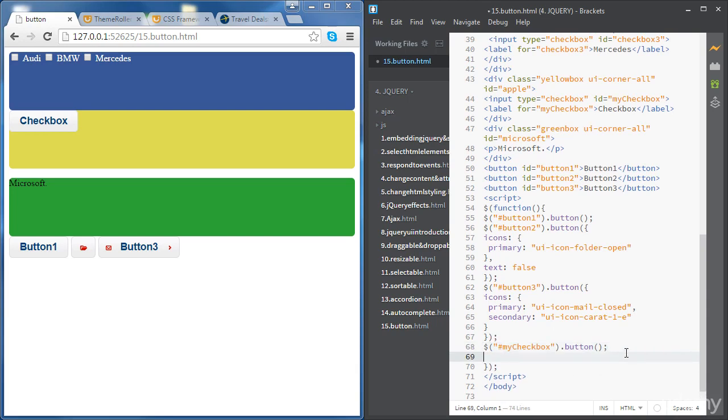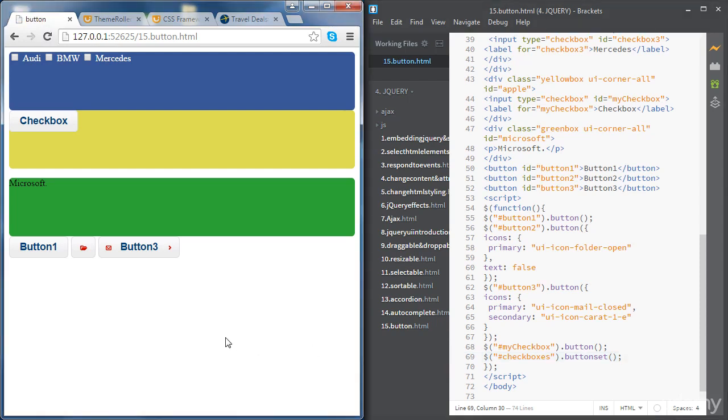Okay, so now we'll access the div using its ID, which is checkboxes, and this time to style a set of buttons all together, we are not going to use the button method. We'll use the buttonset method. Small s. Okay, we could have styled each button separately, but it's easier to use button sets for this example.